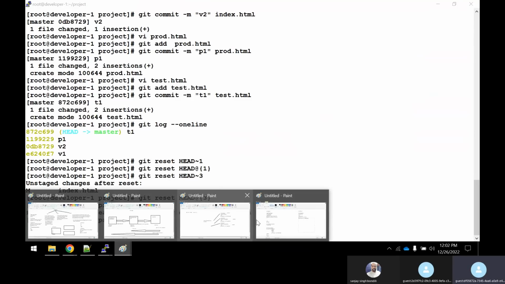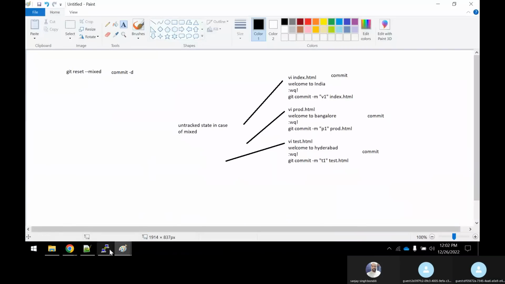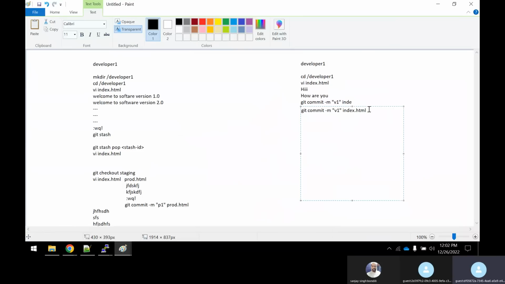Now what happened right here, yeah, now it gives some commit ID with some big number. It gives some commit ID like this. Again, he will do some more changes to the index.html file. Again, he will do a git commit, and he will give v2. Again, index.html. Again, one more commit ID will be given like this. Now you could see that it always gives very big commit IDs.